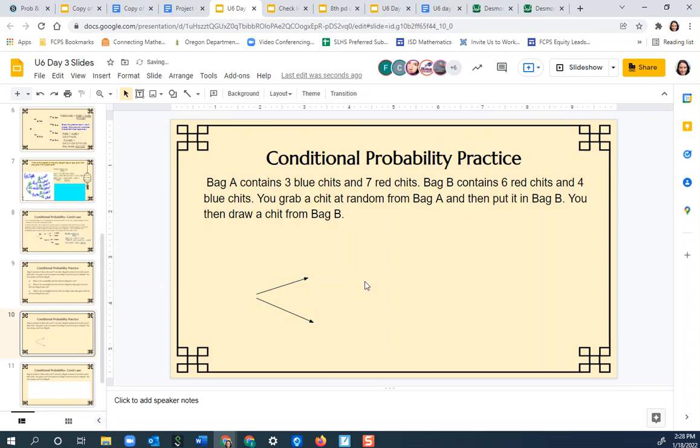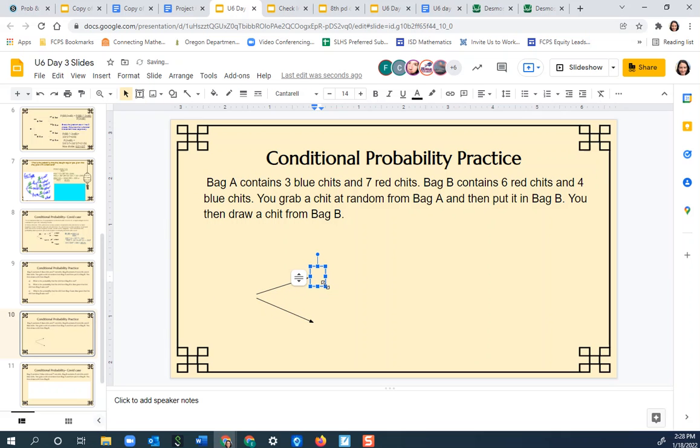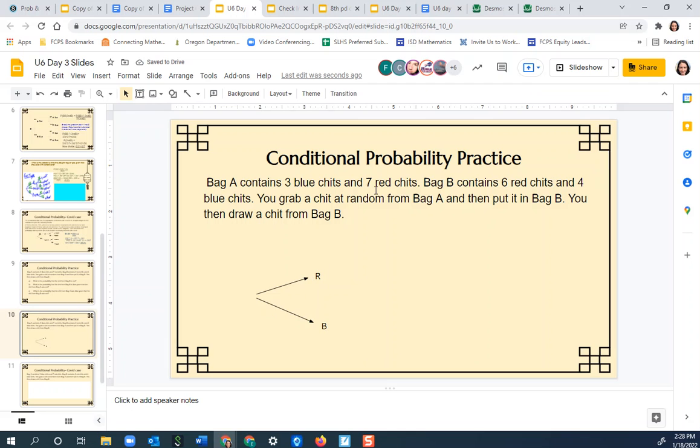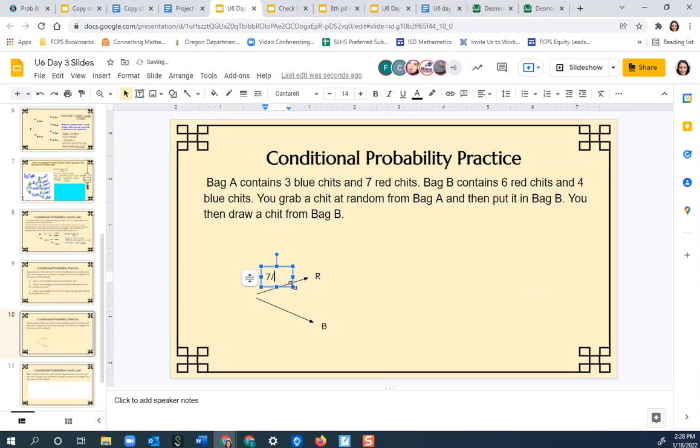All right. So you either have red or blue, right? So we're going to label these red and blue. You should be doing this on your paper, too, because this is a kind of crazy question. All these people who are absent, they're going to be like, what did you even do on that question? But you guys will know. So it can be red or blue. And the first one's pretty easy with the odds. The odds of red are 7 out of 10, and the odds of blue are 3 out of 10. So we're going to put those in there.